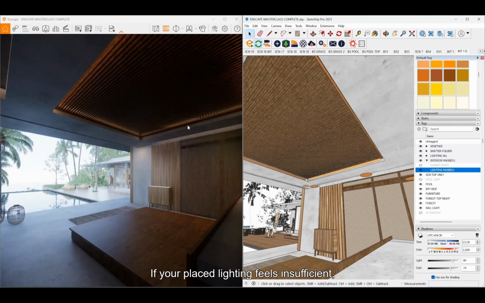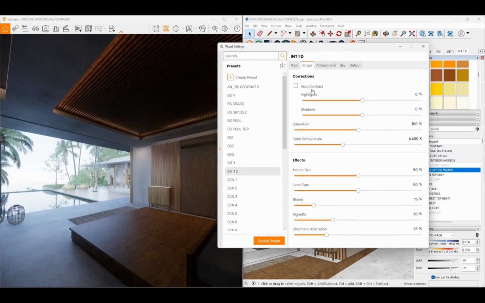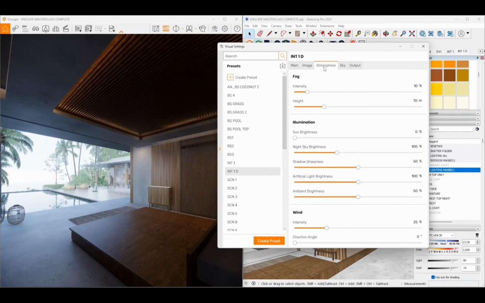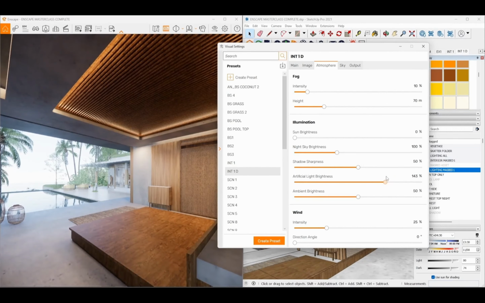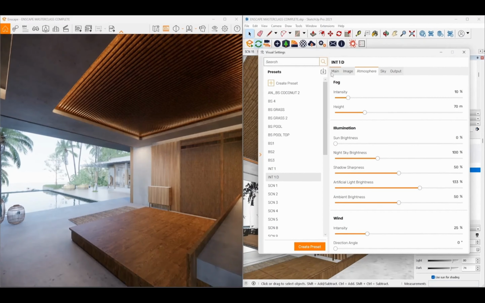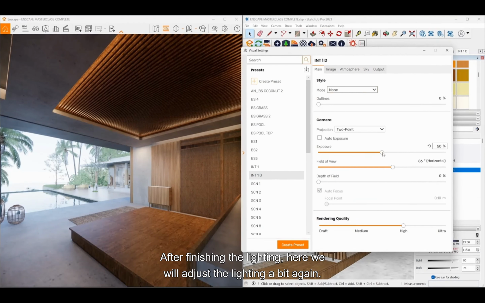If your placed lighting feels insufficient, here we can increase it through the effects in the visual settings. This is the artificial light brightness. We can increase the overall intensity of the lighting together. After finishing the lighting, here we will adjust the lighting a bit again.